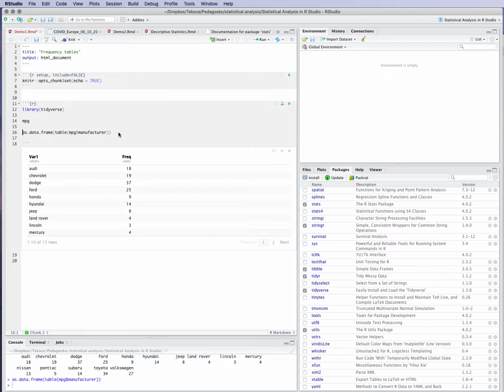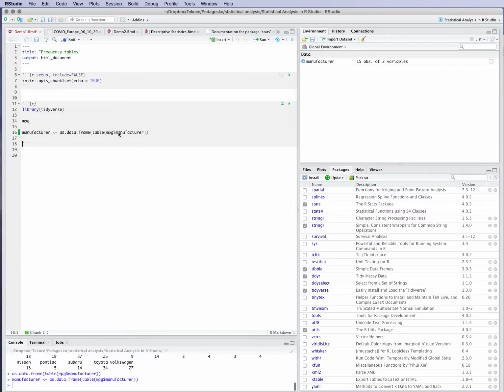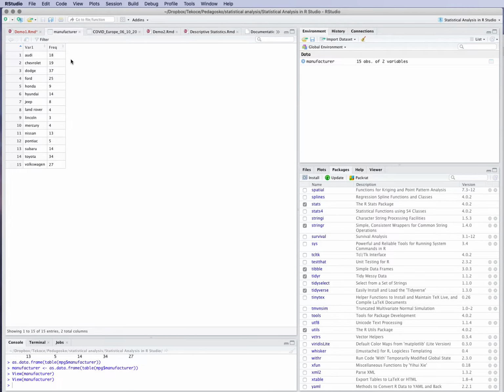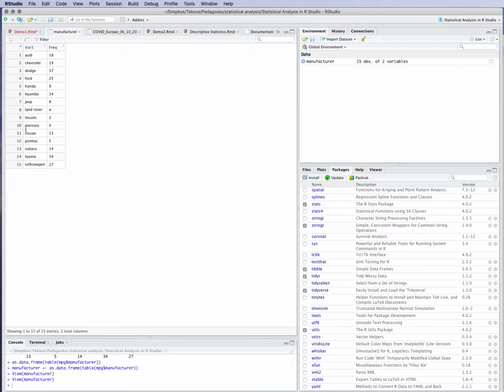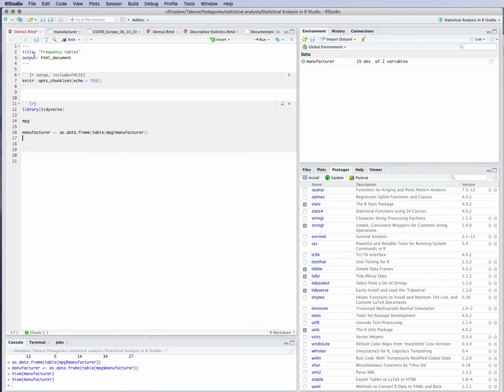If you want to make an object out of it, you can call it manufacturer, like this, and a new object manufacturer is created. What you might want to do is, instead of having the first column, so the actual name of the manufacturer, called Var1, you might actually call it manufacturer.